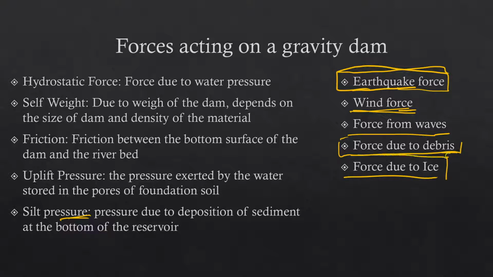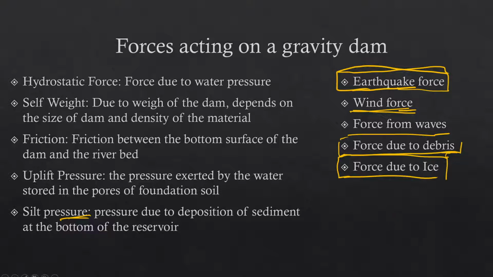So the force due to ice may also be because of impact of ice sheets on the dam surface, which will be floating on the water surface, or sometimes if the entire water surface gets frozen, then we know that water expands when it freezes. So that expansion of this water surface may cause some additional forces on the dam. So this ice pressure is relevant in cold conditions, cold regions, and in some places it may be ignored.